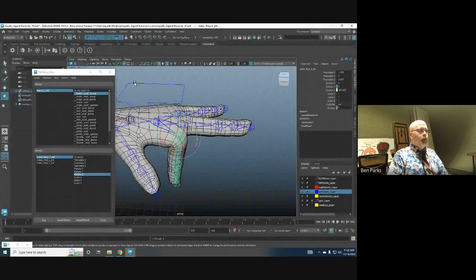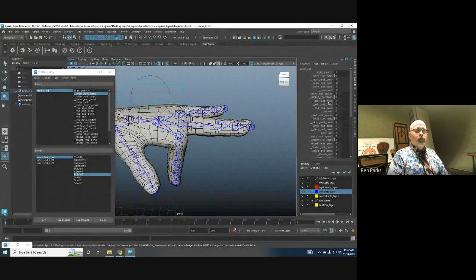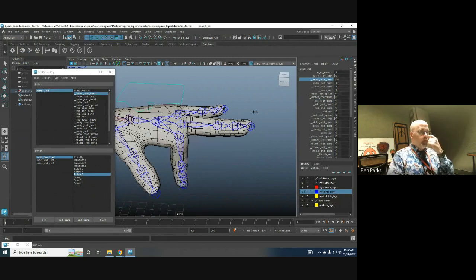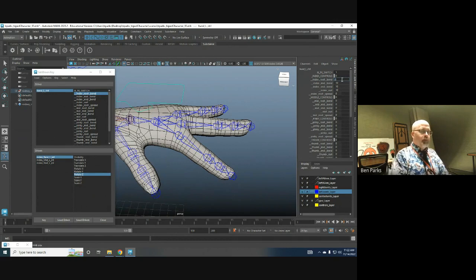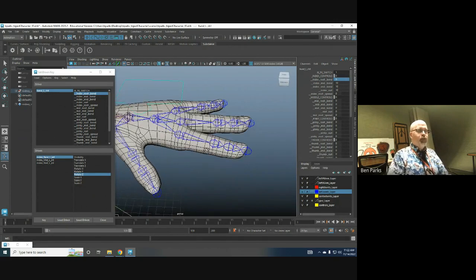So when I adjust my root bend, or that's mid root bend, sorry. When I adjust my root bend, it now will go at a constant rate of speed should I be doing this on a keyframe over time, right? So that's my root bend. When I set it back to 0, it's at the default pose.